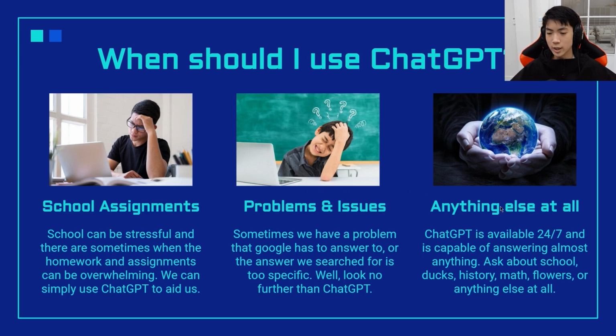That's what I said earlier. So ChatGPT is available 24/7 unless the server is shut down or it's down for maintenance. But it's basically available 24/7, and you can ask about anything. As my list says here: school, ducks, history, math, flowers, or anything else at all. Basically, it's here to solve your problems. That's basically its main point.